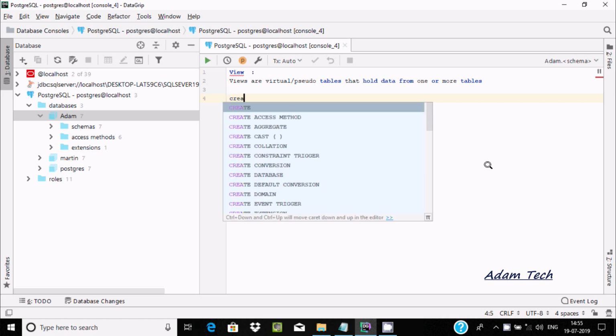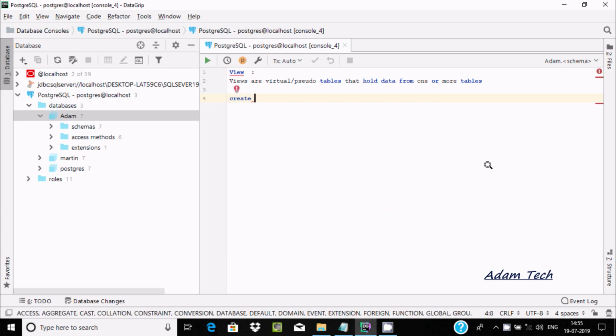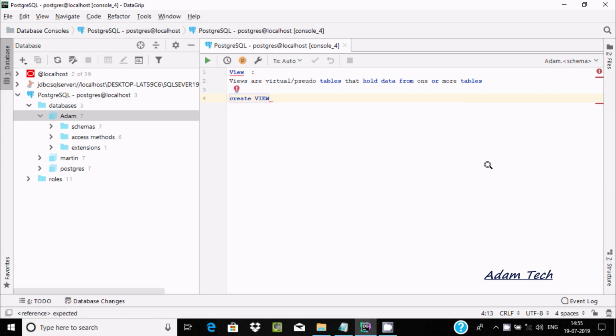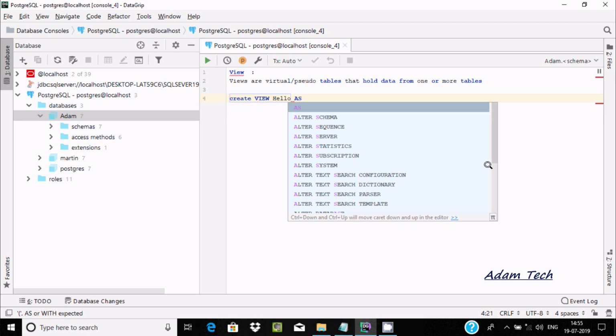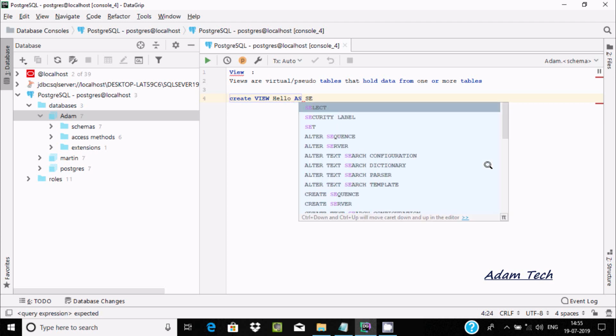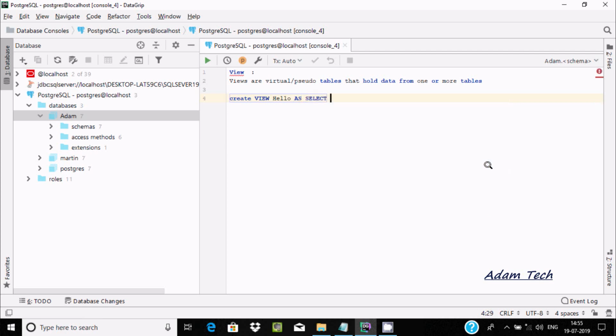Let's write CREATE VIEW and give the view name. I'm giving the view name hello, and after that let's use AS, and here SELECT, and in single quotes I'm going to write 'hello world'.